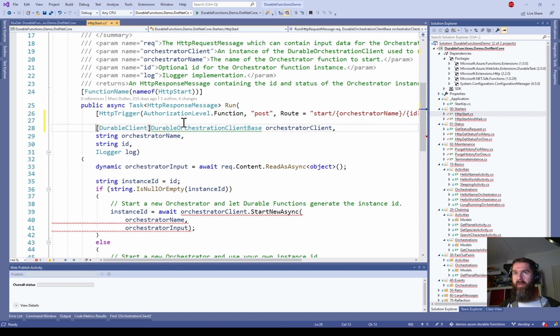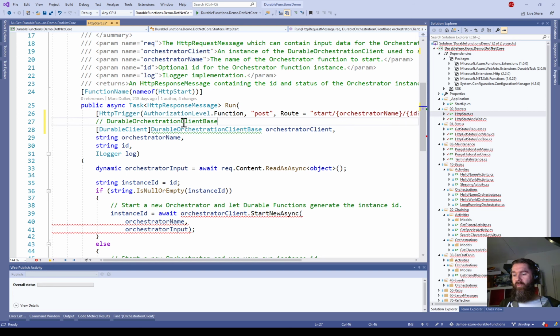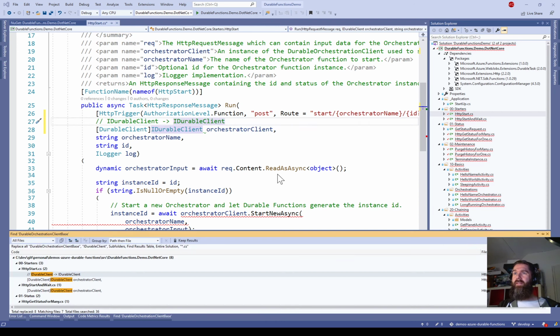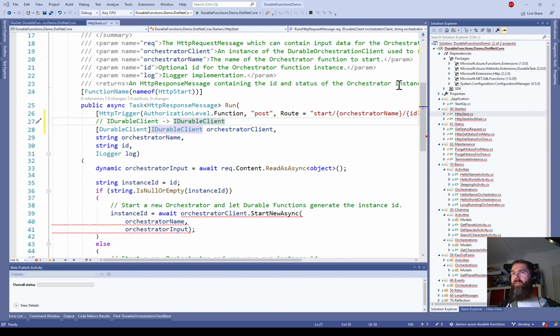So the thing I want to do now is a find replace towards the durable, not the client, durable client. So this is the replace I'm going to do now. Again, you're not seeing the window, but you have to trust me. I'm doing the find replace. Again, I'm looking in the entire solution, C# files only. Okay, let's go. Okay, 8 occurrences have been done.